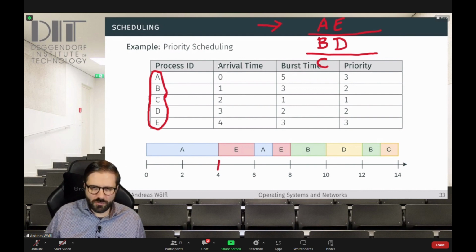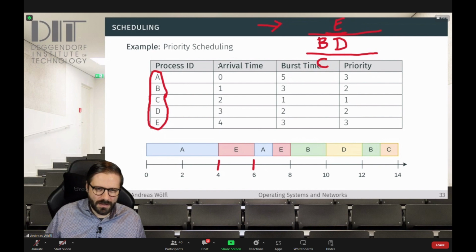According to round robin, because we treat every level according to round robin, A is moved to the end of the list, meaning that after A finishes the quantum, we execute E for a quantum. Then we finish A.